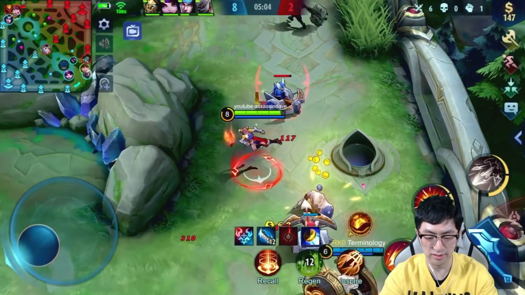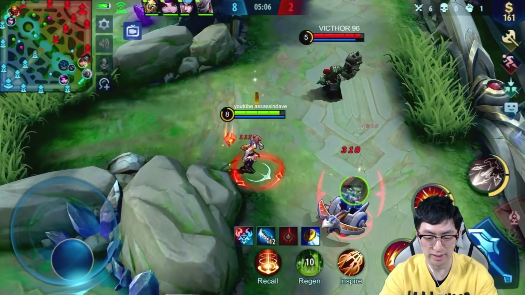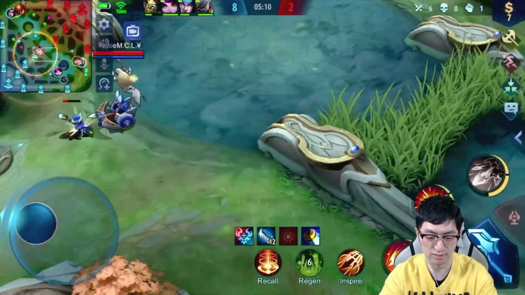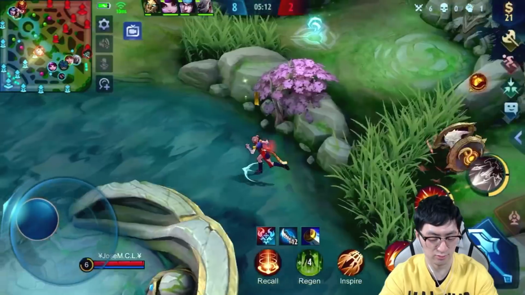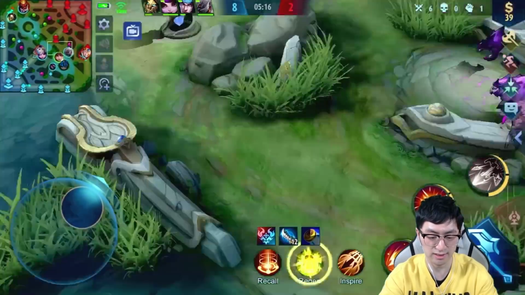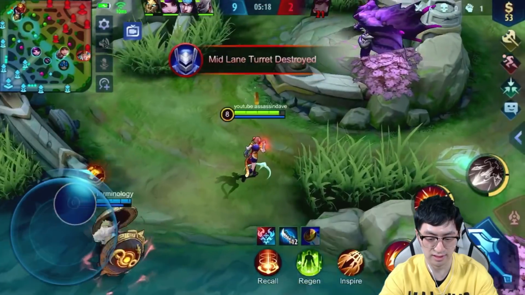When you're farming with Wanwan, or any marksman in bottom lane, your goal is always, once you have the advantage, to push towers. You can see right now, mid lane, because Lilia refused to go mid, our mid lane tower is pretty much gonna fall. But let's see if we can get this, it's done.